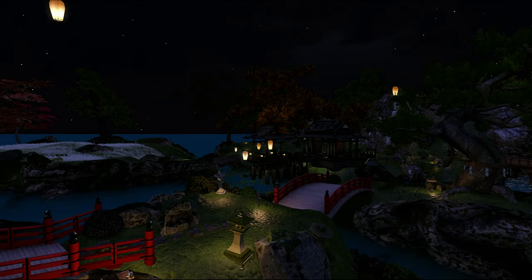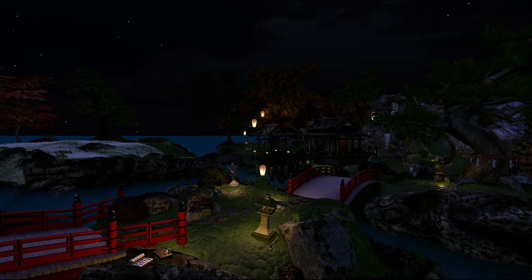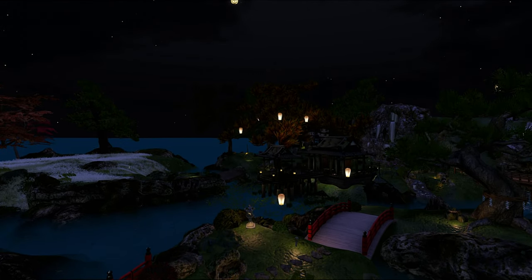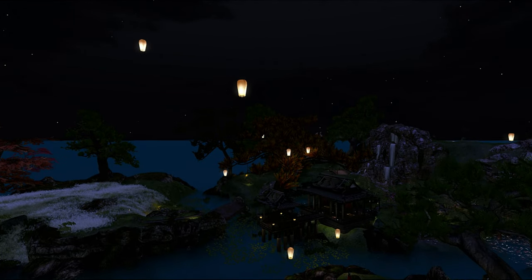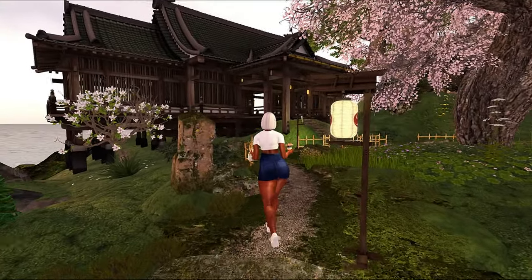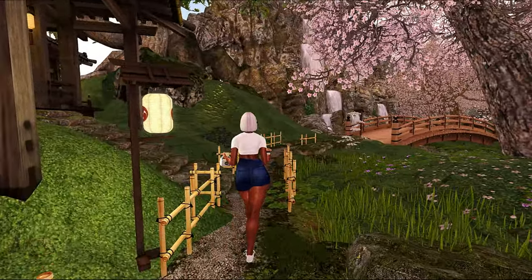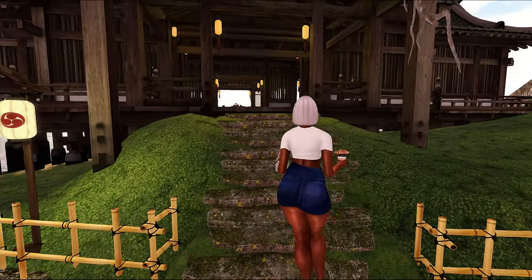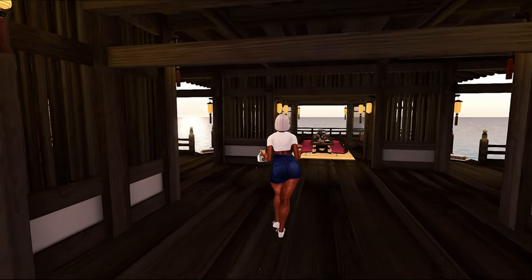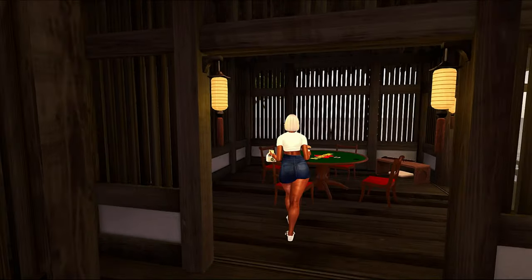Everything is so lit up. And then you have the beautiful lanterns just shining the way. And then they also have the beautiful stars in the sky. It is so pretty, just like I knew it would be. So this land definitely is beautiful in any light. It is so pretty at night, but of course that's way too dark for us to venture around. I want us to be able to look at things. They have a lot of beautiful Japanese inspired houses, and I really love them.